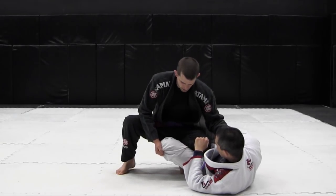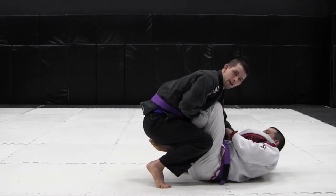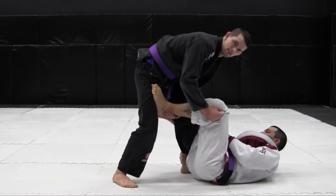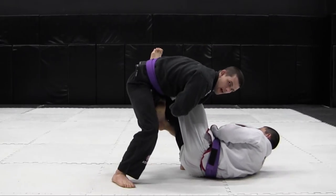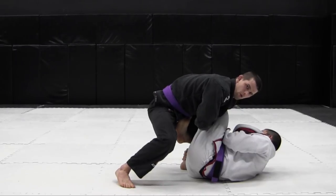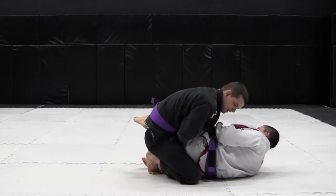From the knee-through position, if my opponent begins to set up the de la Riva guard, my first instinct is to try to stick his leg in between mine. But if I'm unable to do that, I get the grips — this outside pant grip and this heel grip — and push into them. His tendency is to push back to create space; I use that by following with my body and dragging his leg past me. His inside de la Riva hook might be a problem because it creates space, so I need to push in tight, putting pressure on his ankle. When you feel pressure on his ankle, straighten your leg really quickly and then come back down. That should get rid of the inside de la Riva hook, and then you complete the pass as previously discussed.